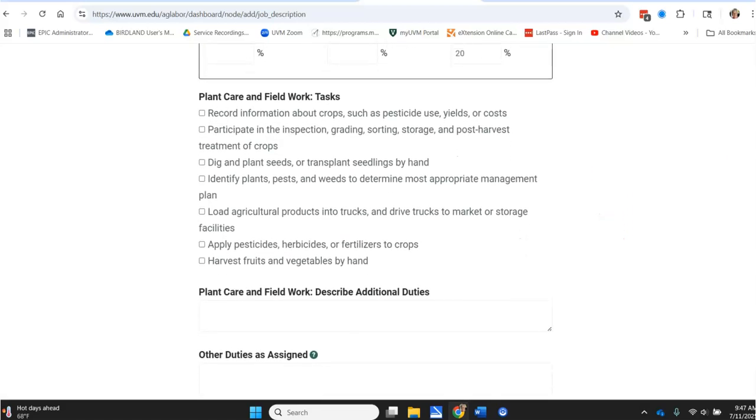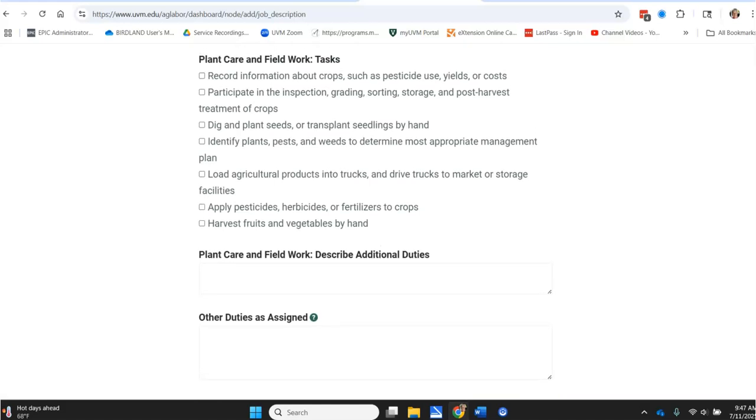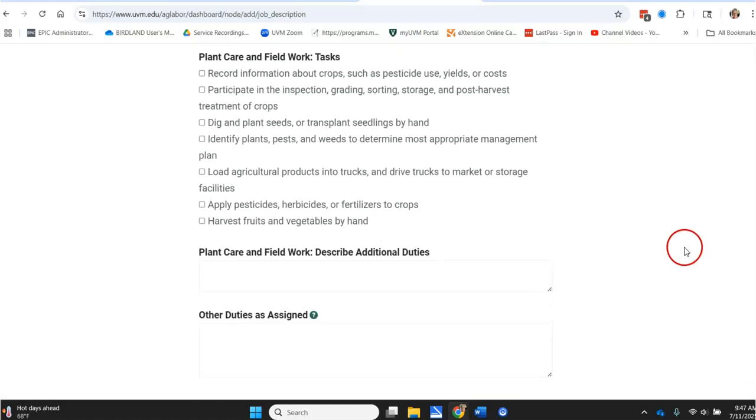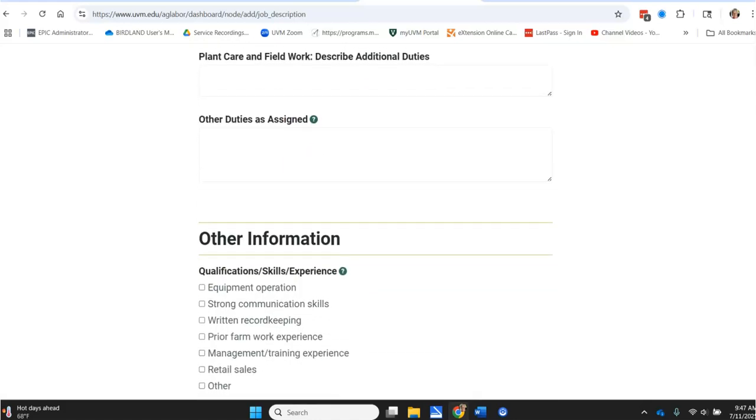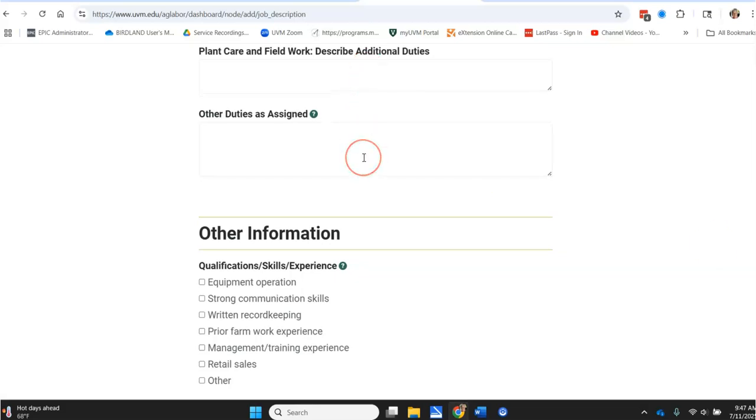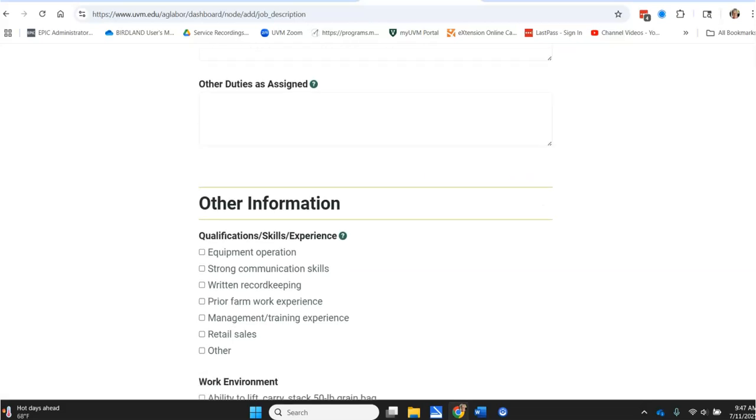Again, the next section is on very specific tasks that you want them to do. And of course, this is a little bit ambiguous. So, you can select the categories that are most relevant to you. And then you can always add in, there's a text field here where you can add in anything that you don't see that is highly relevant to your particular position. And then if you have clicked other duties as assigned, of course, it's a good idea to go in and say, what kind of activities and duties are you actually looking for in that category? Because it can be kind of a catch-all.